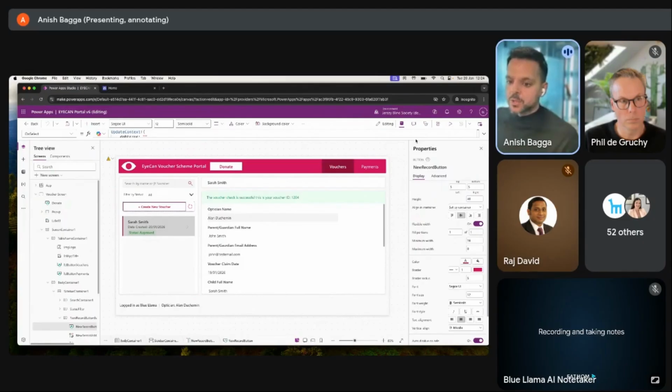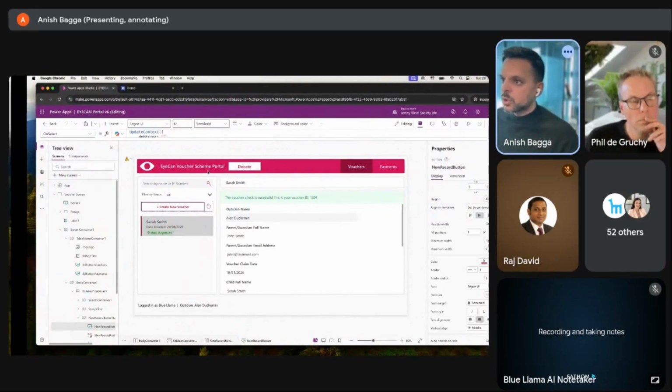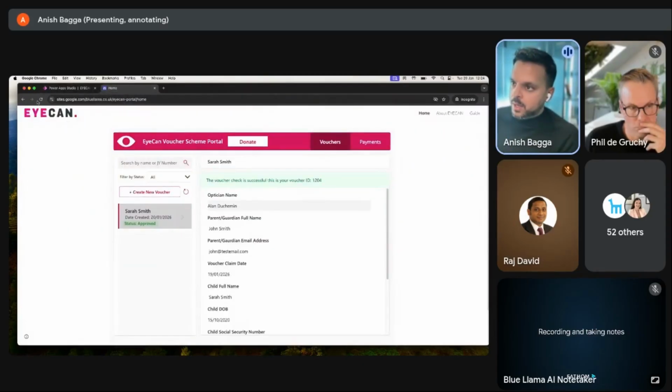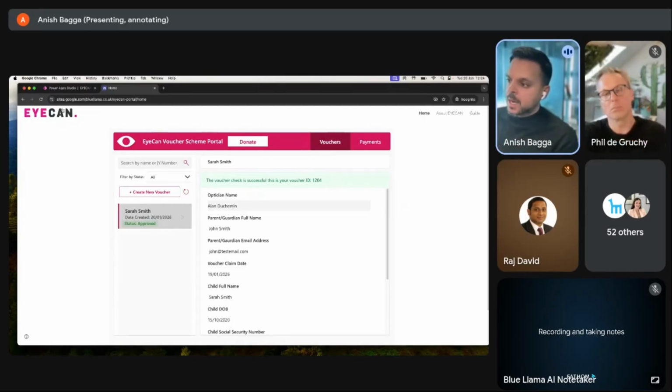And as Phil mentioned, it integrates within all of your Microsoft suite, so you can get up and going within half a day with an application. Fairly straightforward and easy. I'm now going to show you a demo of the actual solution. We've created a demo site here, so we can actually embed the application. It is fully authenticated, so someone does need to have a Microsoft license to access it. So it can't be open to the public to sign up or anything like that.